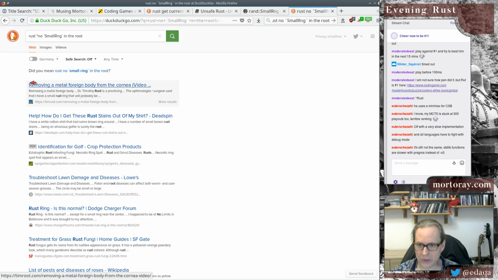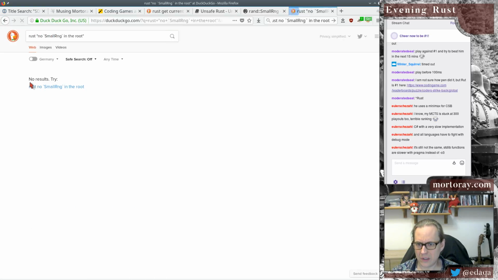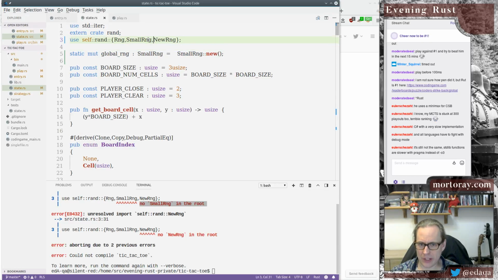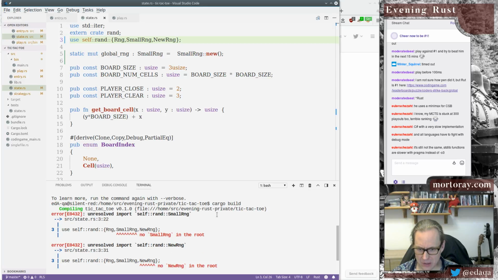Well, that didn't help. No in the root. Let's just do no in the root. See what that means. No. So I don't know what's going wrong here. How do I create a small RNG? Why is it bitching at me? Unresolved import. What does that mean?